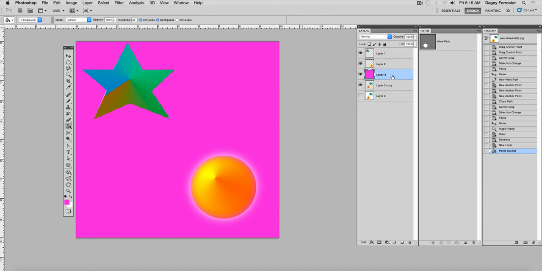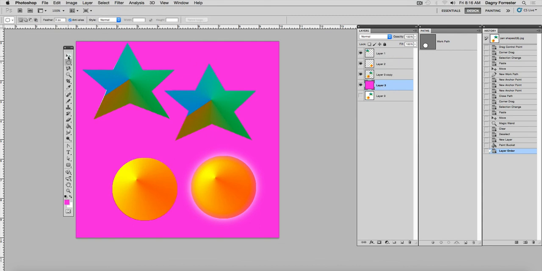The problem is it is covering my original shapes, and that is because my new layer sits on top of the original. So I want to click and drag to bring it down, and now it's behind. You can see that my circle has a very nice glow to it. It looks like an accurate selection, and my star, it needed a little bit of touch up because I brought a little white with it. But that is the pen selection exercise with shapes.